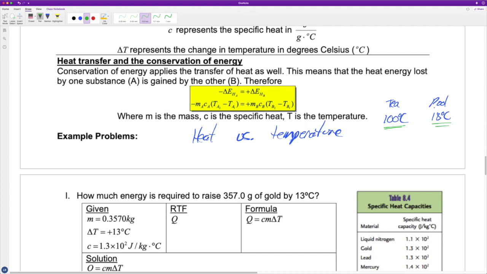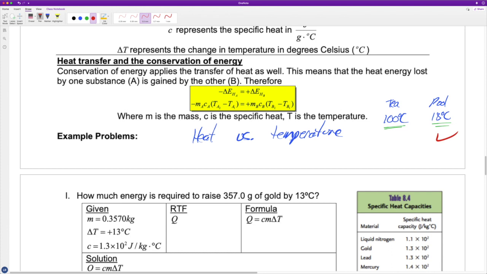The question is, what has more thermal energy? The cup of tea or the pool? And the answer is the pool. The pool has much more thermal energy than this cup of tea. And you might be asking yourself, well, why? Well, it actually has to do with the amount of mass. A cup of tea is a small amount, right? It has very little mass, whereas an entire pool is much larger.